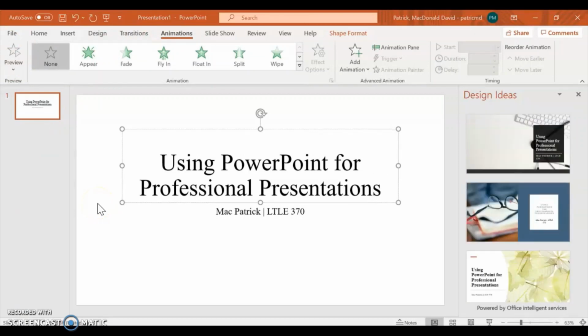Moving on to creating our intro slide. It's important when you're creating your intro slide that the title is very clear and the audience understands what they're about to see. You want to make sure that it's bold and in big font, and then under that having your name, other group members' names, and any other information that your professor may want.